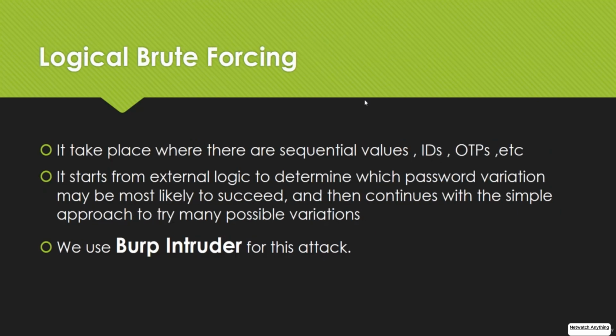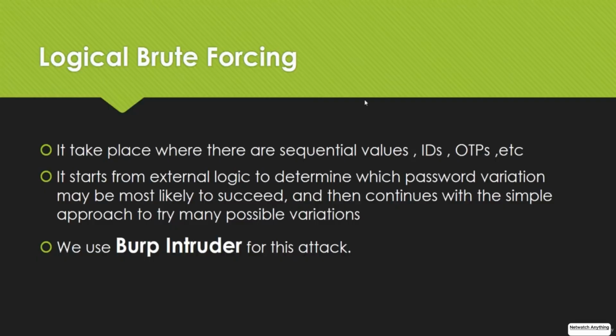What is logical brute forcing? It takes place where there are sequential values, IDs, OTPs, etc. It starts from external logic to determine which password variation may be most likely to succeed, and then continues with a simple approach to try many possible variations. Over here also we use Burp Intruder for this attack.